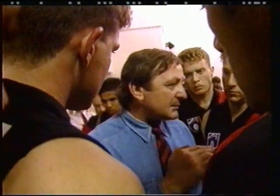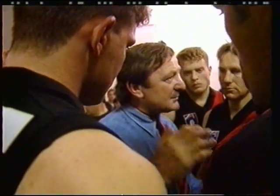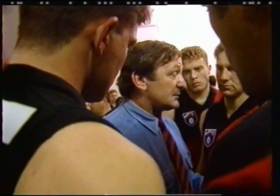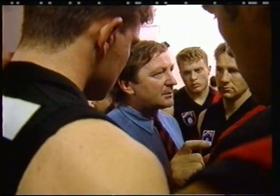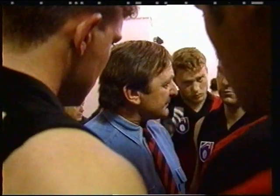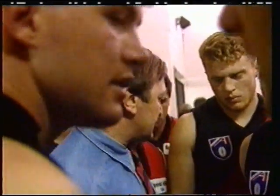Behind Richmond, if you can win this one today, then you never let Carlton get away in the first quarter. At the moment we've been there jumping because we've beaten quite well over the years. But let's be serious about it, in that first quarter, if we come in at 5 goals, then I'm not going to be having a bloody hunt. But we definitely don't want a bloody 6-1 there, why do we? No way, come on. Come on, go.